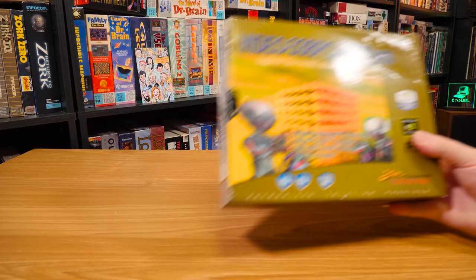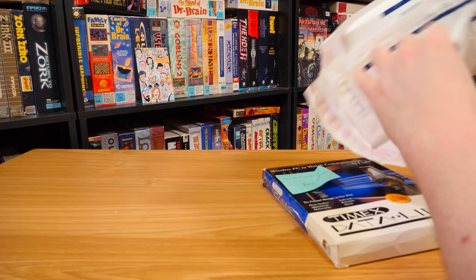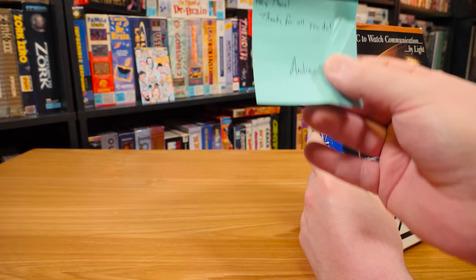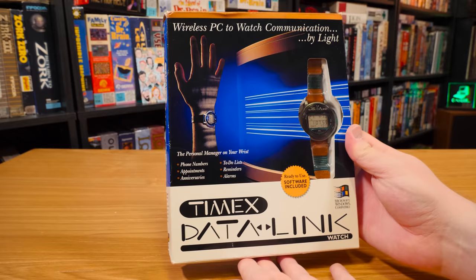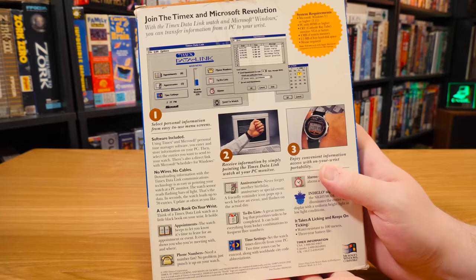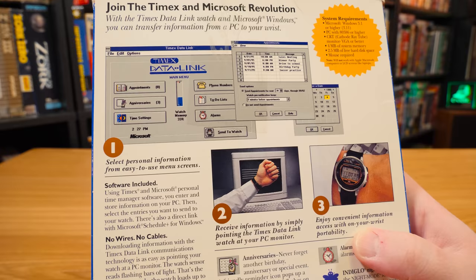Got one here from Andrew. Oh, man. Hey there. Thanks for all you do. Thank you for doing all you've done. Like sending this wonderful, wonderful thing. I've been hoping to grab one of these for a long time to cover on LGR. Timex Data Link. Dude, look at that. A smartwatch of a sort that synchronizes by looking at your monitor.